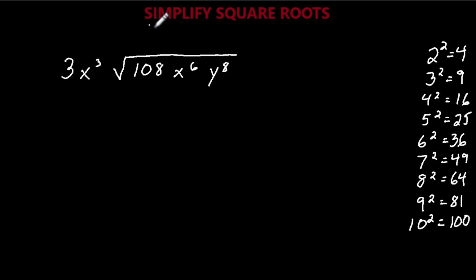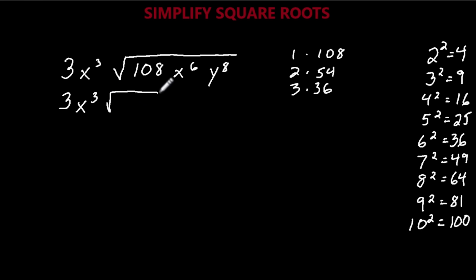Okay, on this one, we're going to look at a shortcut instead of expanding this to be x squared, x squared, x squared. What I'm going to do is give you the shortcut. And we start off with this one. Let's bring down the 3x to the 3rd. We come off to the side. We have 1 times 108 to find the factors of 108, 2 times 54, and then 3 times 36 will work. And 36 is a perfect square.